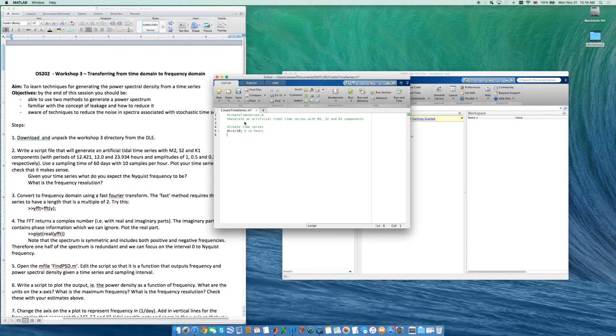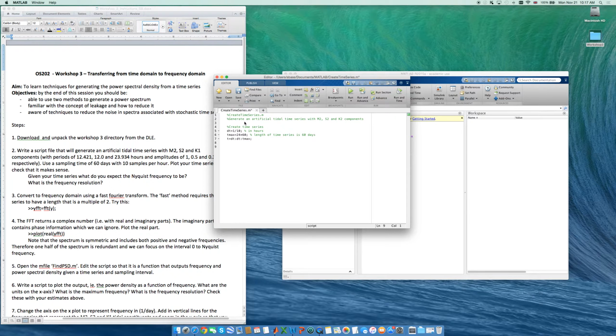We want our sampling time, Tmax, to be 60 days, so in hours that's 24 times 60. Length of time series is 60 days. Then we generate our time axis, going from dt in intervals of dt up until Tmax.